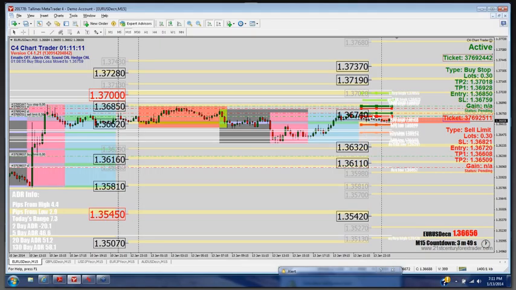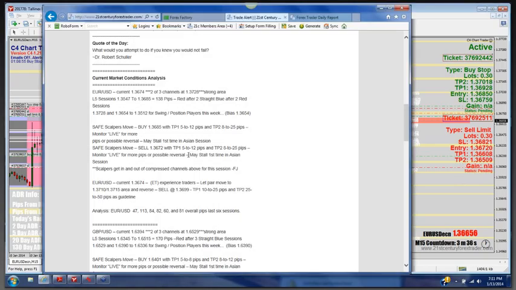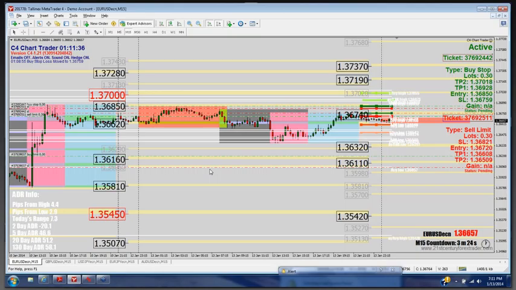Session is ending, and what he typically sees is that these may pull down to a key level and then reverse the first time in Asia, and then maybe later on as we get towards London, it'll actually move in the direction that we're looking for. So he just lets us know that these trades may stall the first time in Asia, so we need to be cognizant of that around what time we actually place the trades and when we park them. So there that is. Really easy to do.